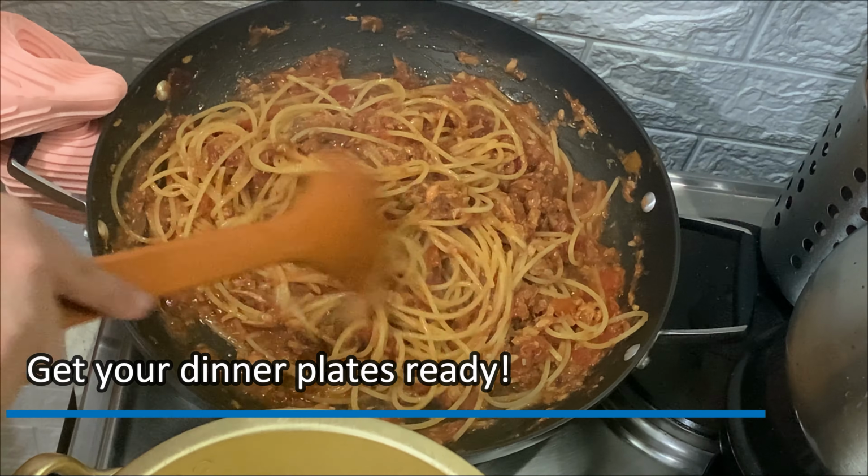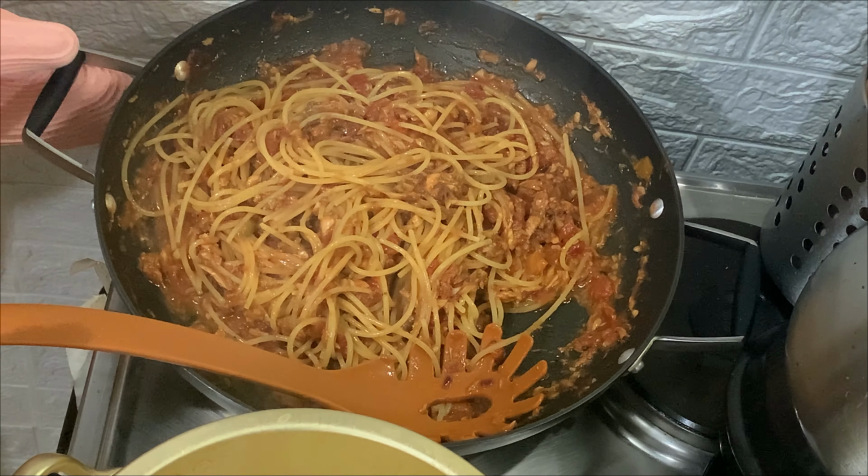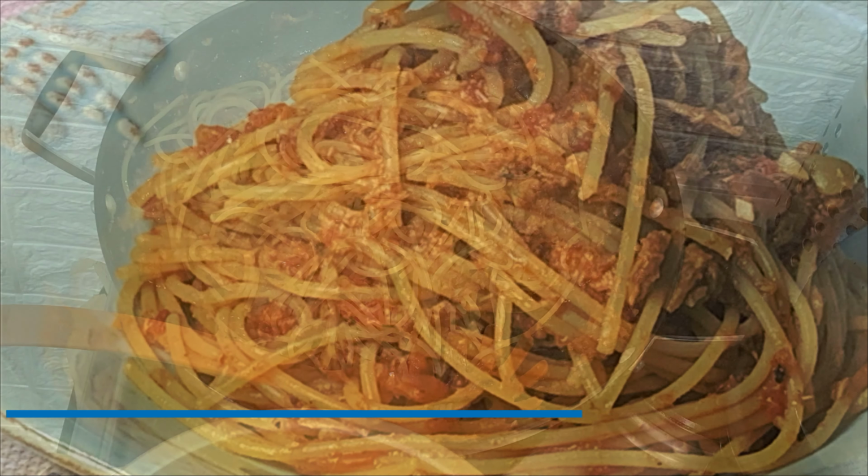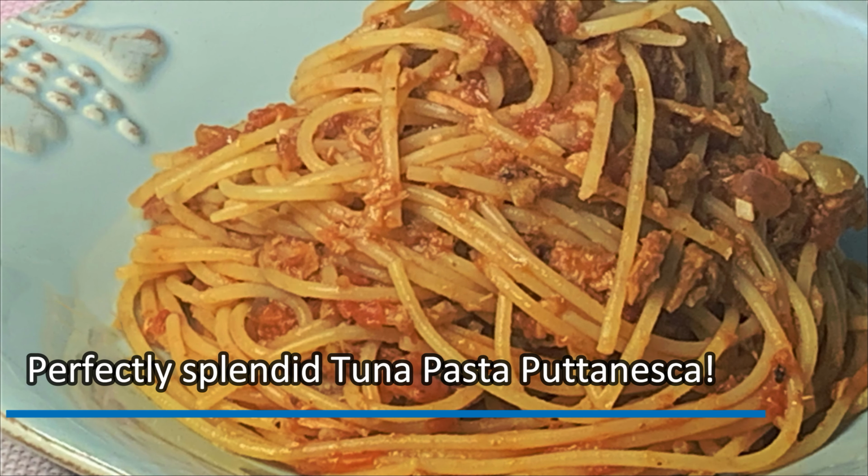Get your dinner plates ready, guys! This is your perfectly splendid tuna pasta puttanesca. Enjoy!